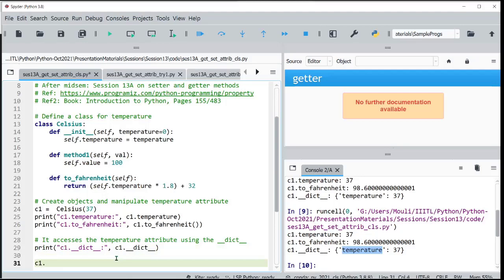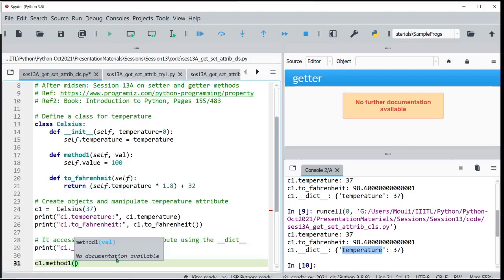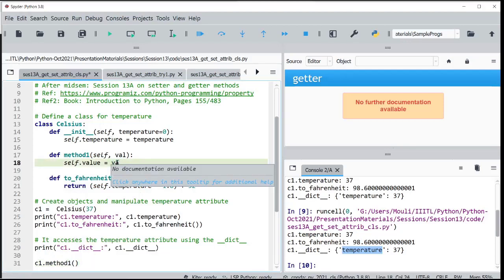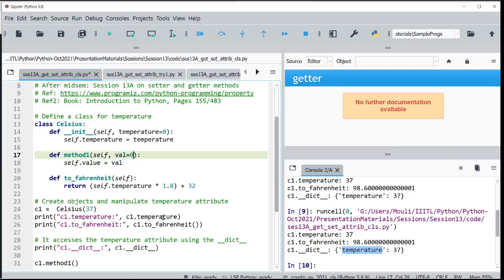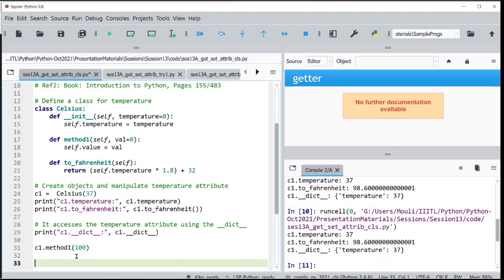So let me call c1.method1. Okay, now let us access this dictionary.